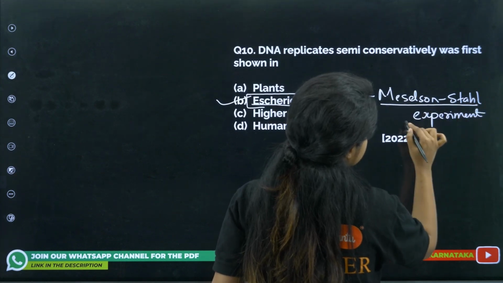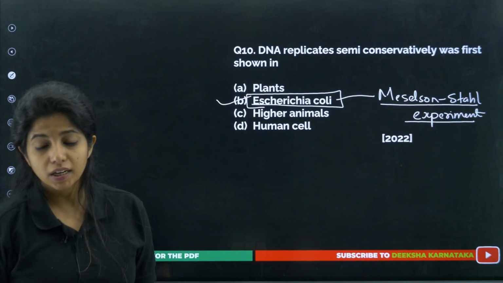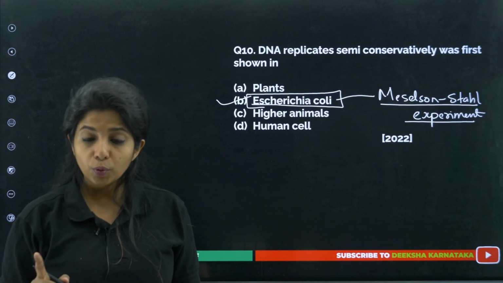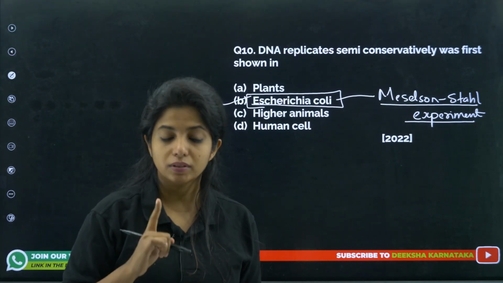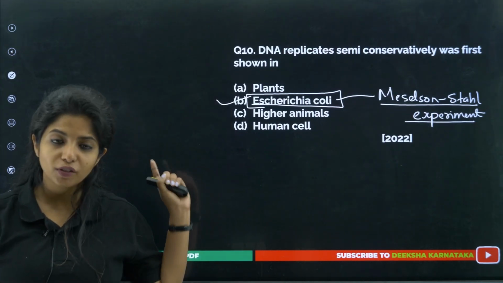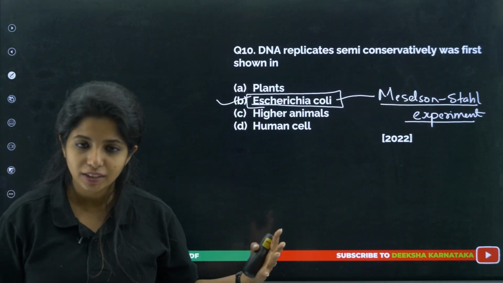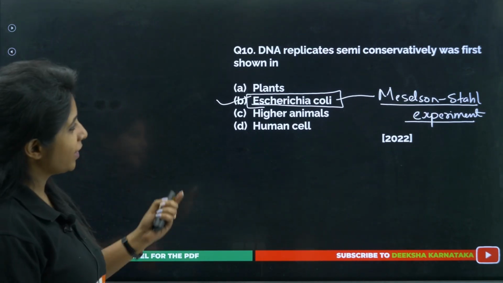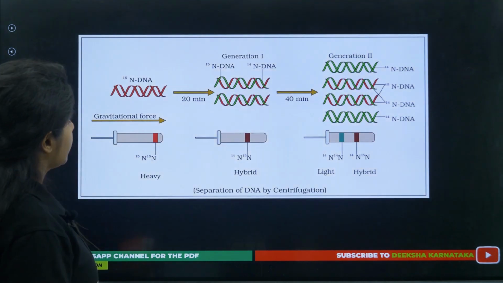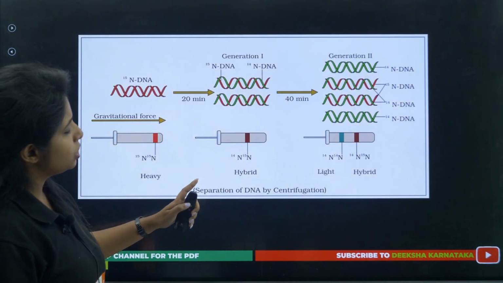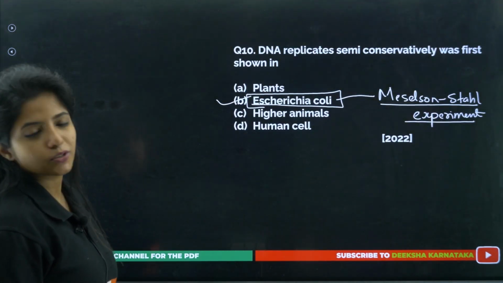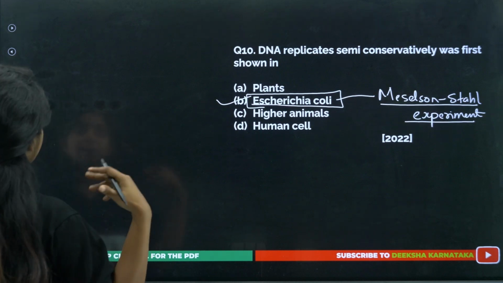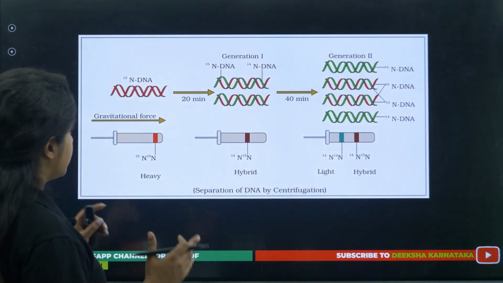What is it, children? The Meselson-Stahl experiment was done, according to which it was proven that DNA is going to replicate semi-conservatively. I have questions regarding that, so you will get a basic idea of it later on. Now, going ahead with the next question. So this is the experiment. Should I show it now itself? Yes, I'll show it now. Anyways, you might be able to solve the answers later on if I tell you now itself.